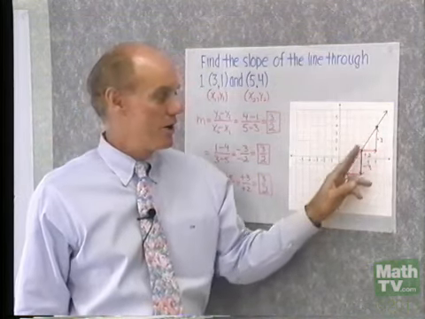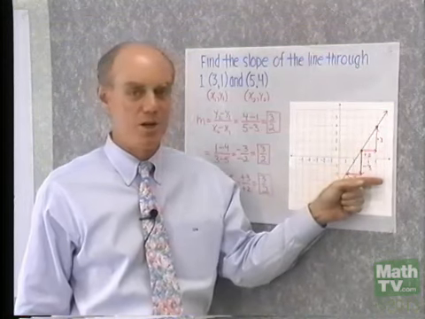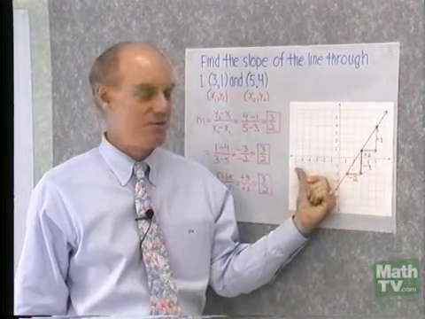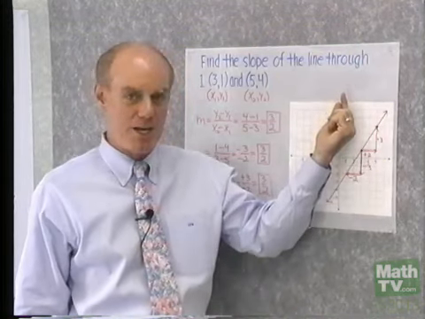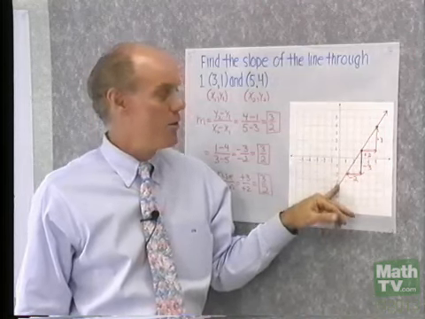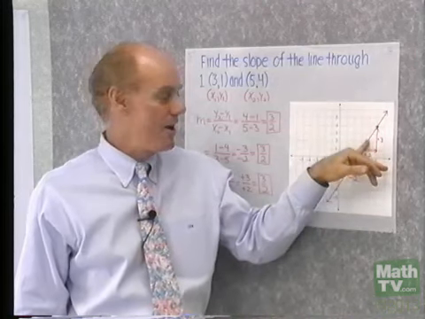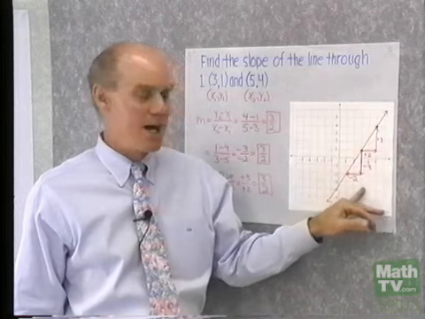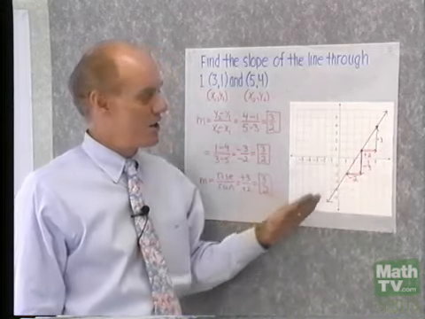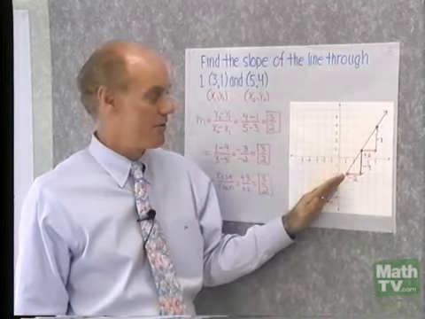If I start at one and go to the other one, where moving forward is a positive run, moving backwards is a negative run, moving up is a positive rise, and moving down is a negative rise. If I keep track of that going from any point on the graph to any other point on the graph, and then I take the ratio of that rise to run, I'll always end up with 3/2, because this graph right here has that for a slope.